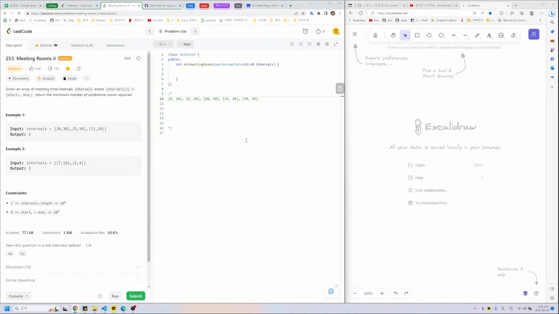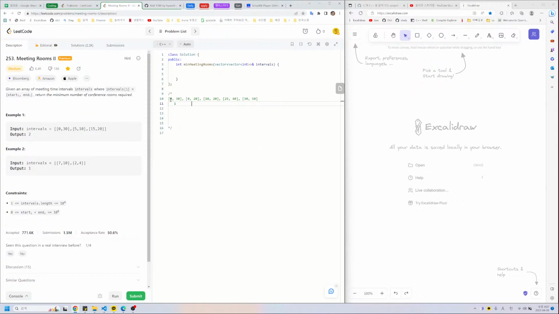What is important is that when a meeting starts, we ask whether there is any room left. That kind of question is very important.